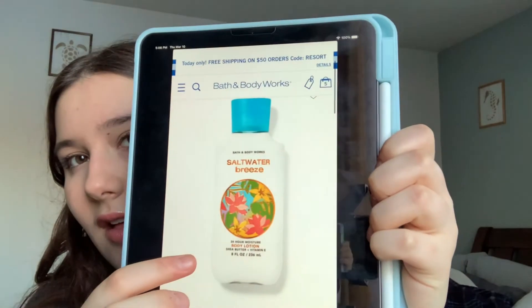The next thing I have to talk about is Saltwater Breeze — this is the 2021 version. I have this in the moisture body wash as well as the body lotion. The notes are fresh linen, violet leaves, water blossom, and white musk, the same as previous versions. I haven't taken the time to smell it thoroughly in store. Honestly for these collections the packaging was really lacking — I was hoping they would have gone all out.